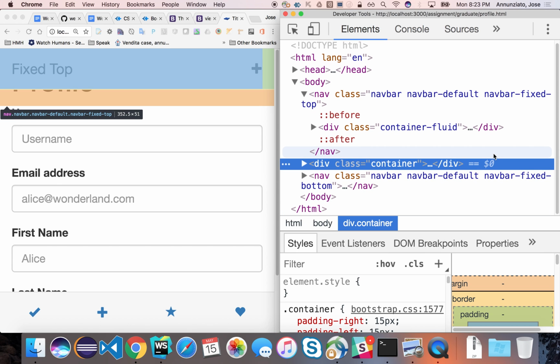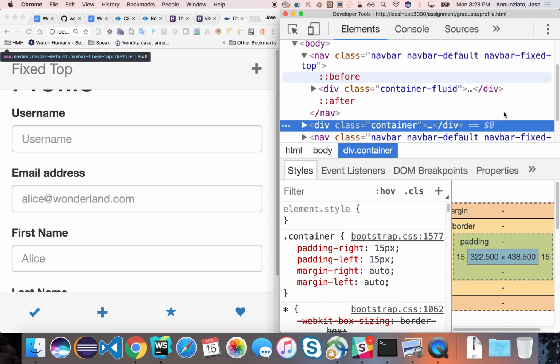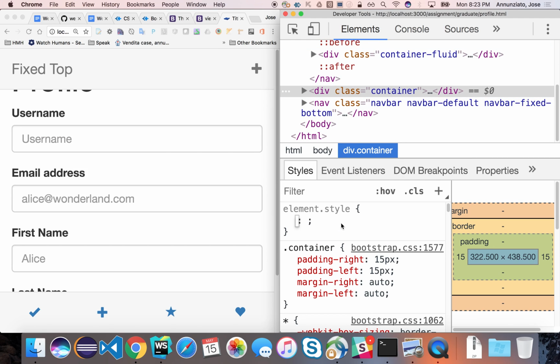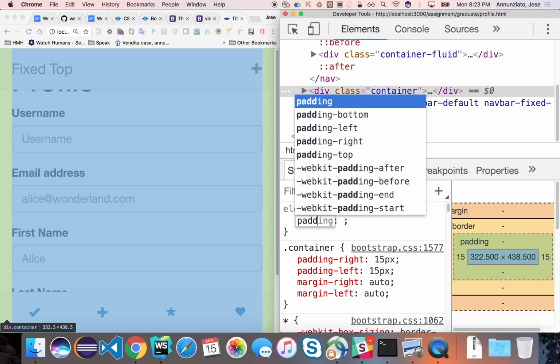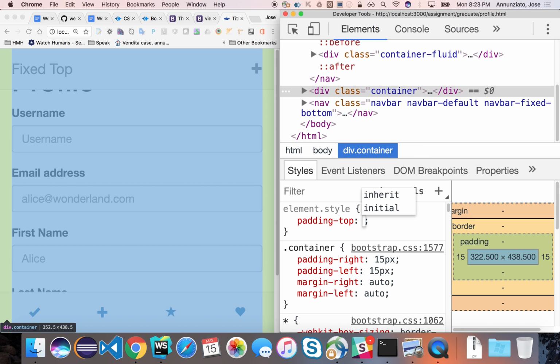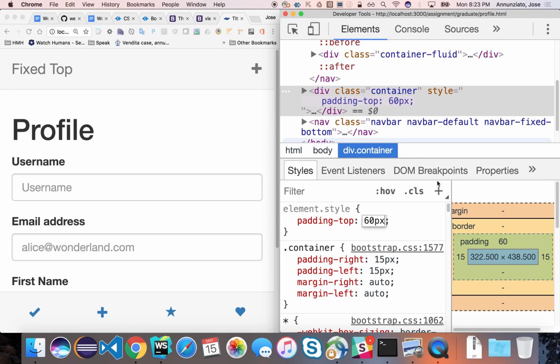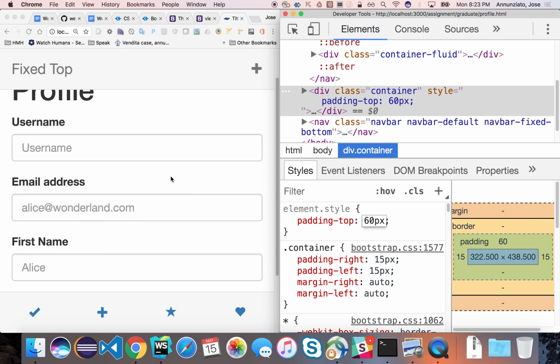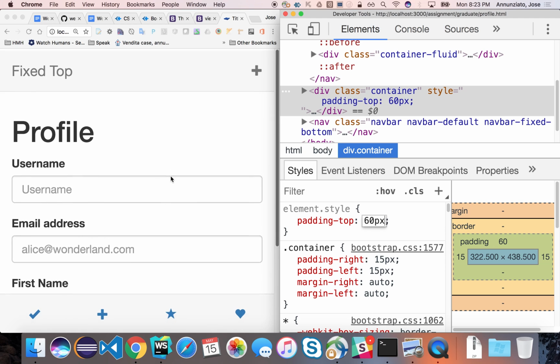We can say add some padding above me, to compensate for the height of this header. Something like padding at the top of maybe 60 pixels, right? So that brings down the content so we can see it again, and it scrolls underneath, which is okay.